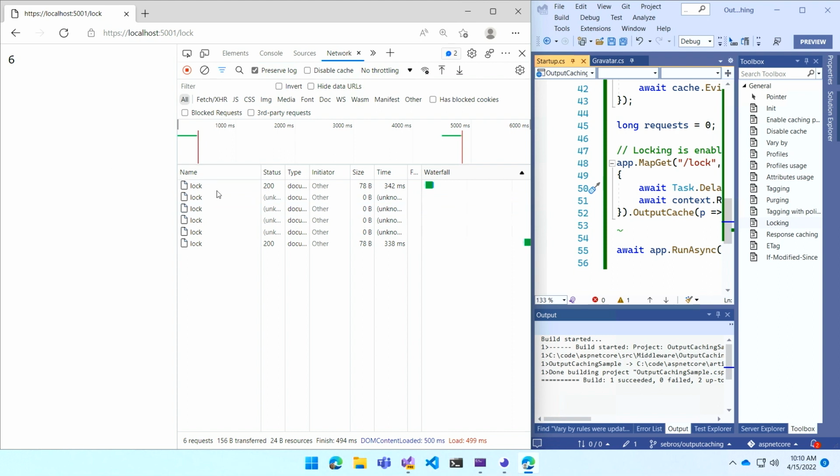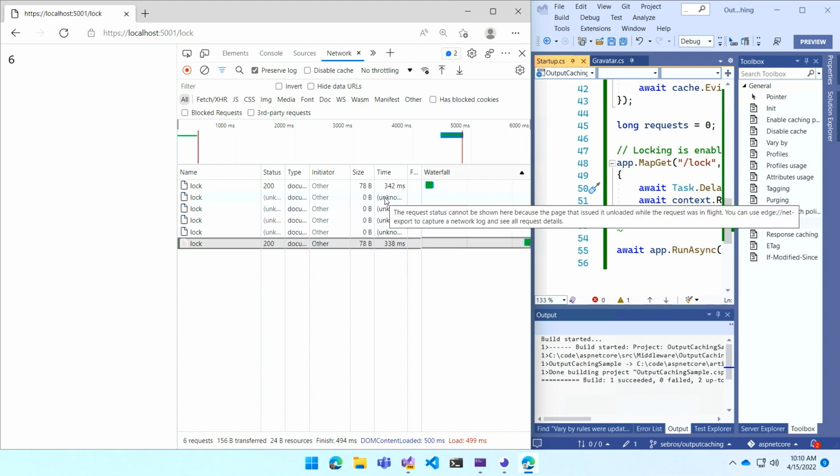Oh, yeah, that works. And only 1 was generated, and it took 338. The last one took 338, meaning between the first one and the last one, around 640 milliseconds were passed. And this one just took 300 milliseconds because that's when it started to hit the server, while the first request was still being processed.